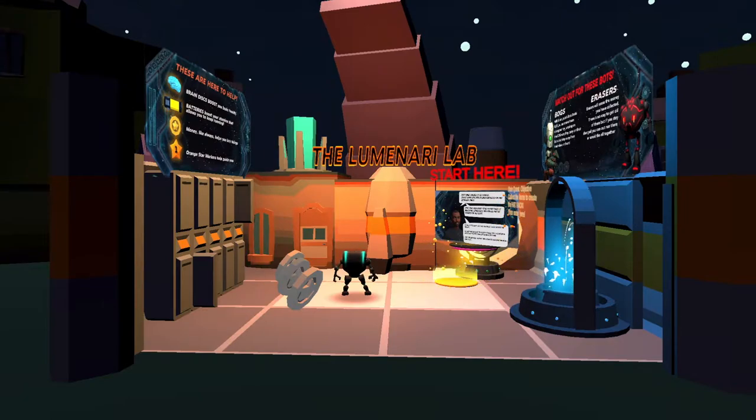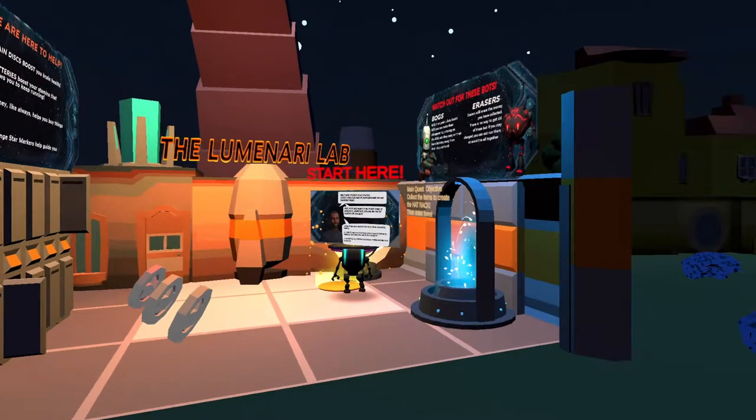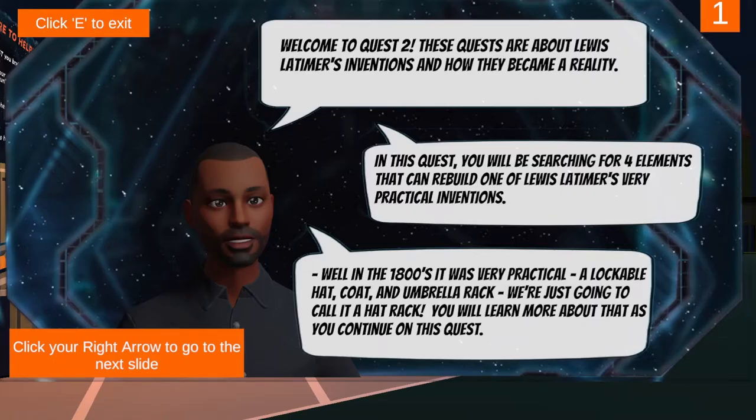So when you enter Quest 2, you start here at the Lumenari Lab and then you want to go over here and read the message for Quest 2. These quests are about Lewis Latimer's inventions and how they became a reality. In this quest, you will search for four elements that can rebuild one of Lewis Latimer's very practical inventions. Those four elements were the ones that we found on the Lumenari ship.